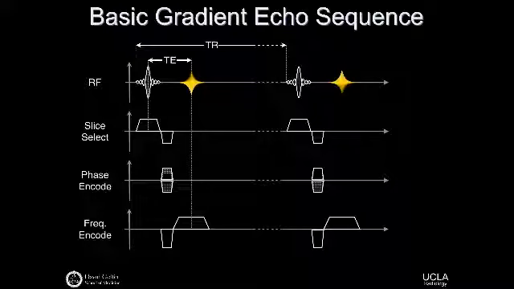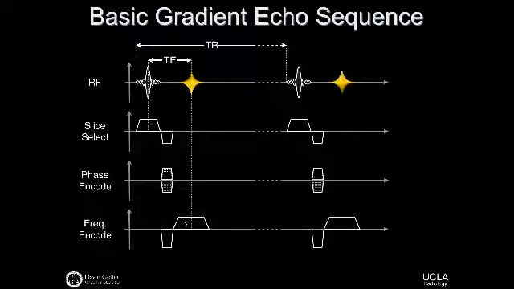So this is what the composite sequence would look like together. We would excite the spins, and at a later time, we'd form an echo, and that defines our echo time. Exactly how and the timing of these gradients that we use will dictate when our echo will form. So we can control our echo time on the scanner. We can pick it 4 milliseconds, 24 milliseconds. And we can also pick our TR, which is how often we repeat this. We can repeat the same little block, if you will, every 10 milliseconds, every 100 milliseconds, every second, whatever. And why and how you choose to do that all relates to imaging speed and the image contrast that you want.